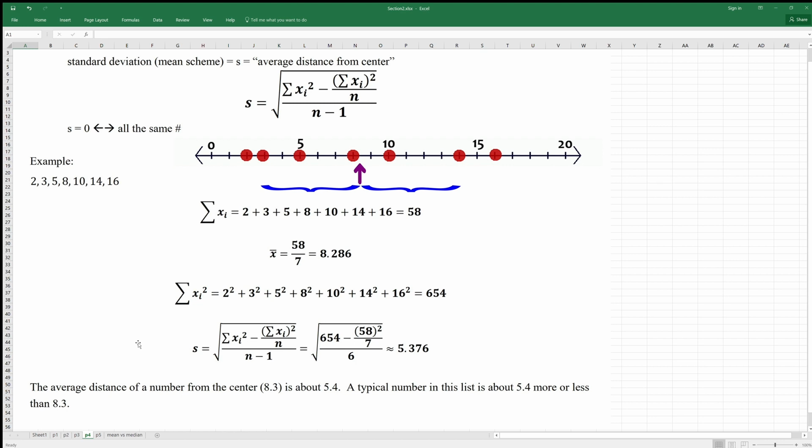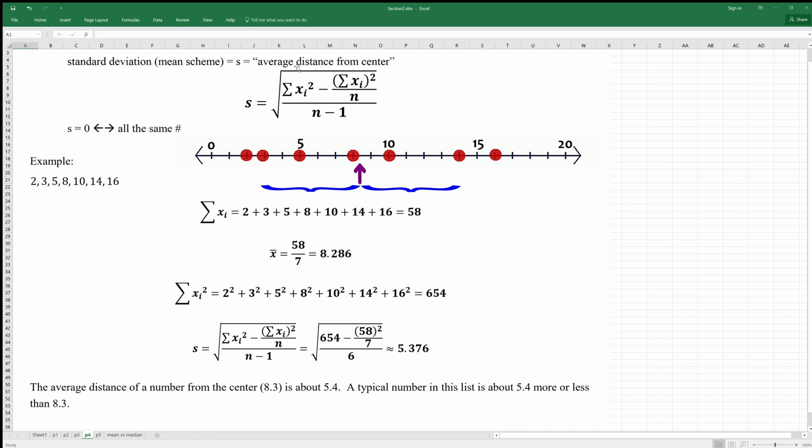Standard deviation is pretty much what the name implies. It's a standard for how much things deviate. If you want to think of what the standard deviation means in ordinary English, it's the average distance from the center. Now bear in mind, if you're in the balance scheme of things, then your notion of center is the mean, the average. And average is always synonymous with mean. So if you want to make it sound confusing, you could say that the standard deviation is the mean distance from the mean.